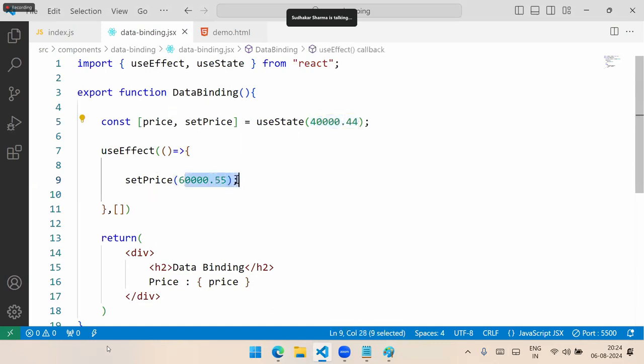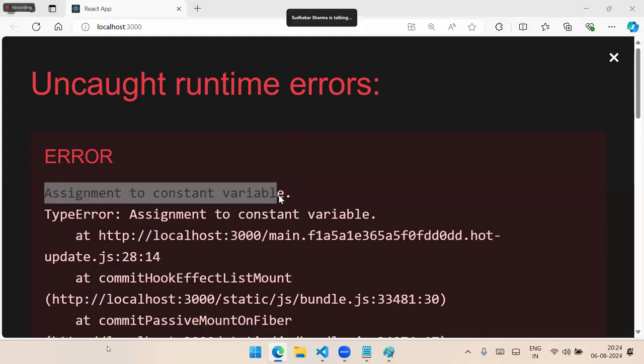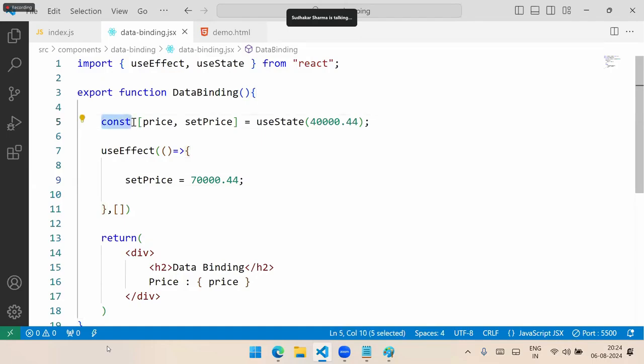At the time of mounting, you can do it. Suppose I try to write like this, setPrice is equal to some value. Is it possible to assign a value to a constant? It is not possible. Assignment to a constant is not possible. Now, if I change from const to var, is it possible?